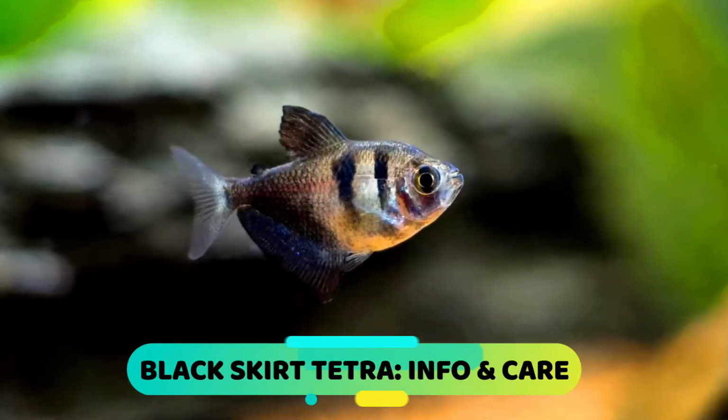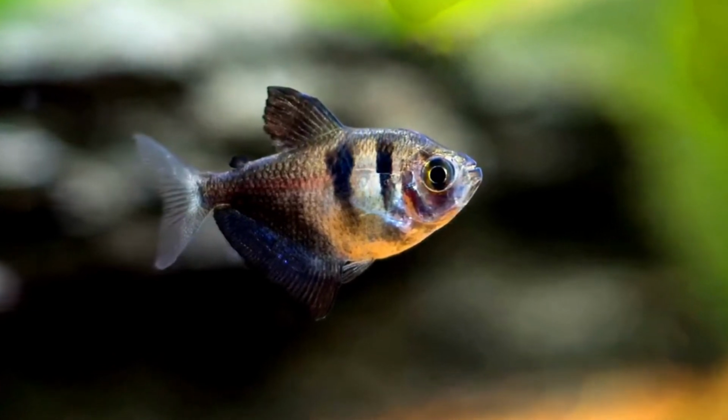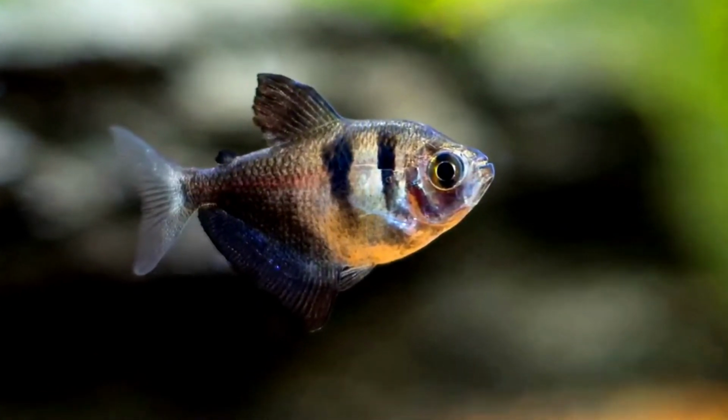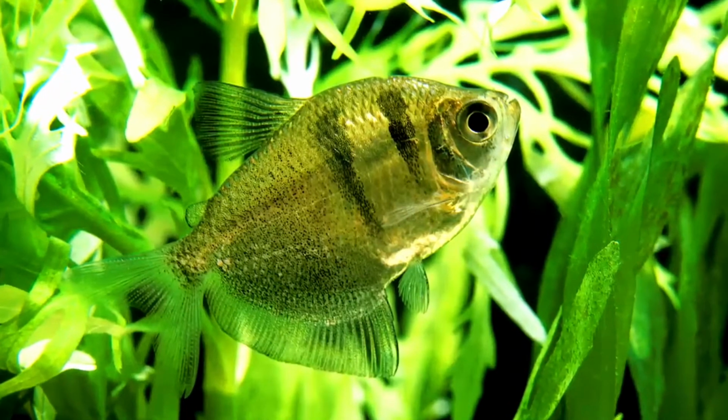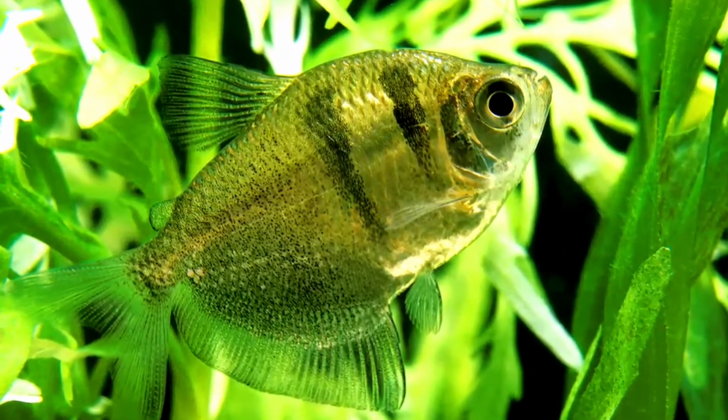Black Skirt Tetra Info and Care. The Black Tetra is one of the most popular species in ornamental aquariums. It is quite recommended for beginners, as they are not only eye-catching, but also very sociable and easy to care for.